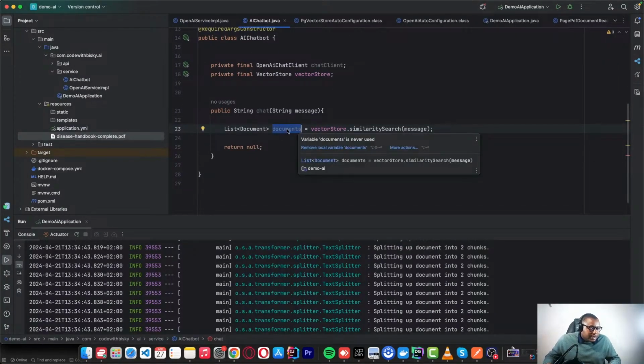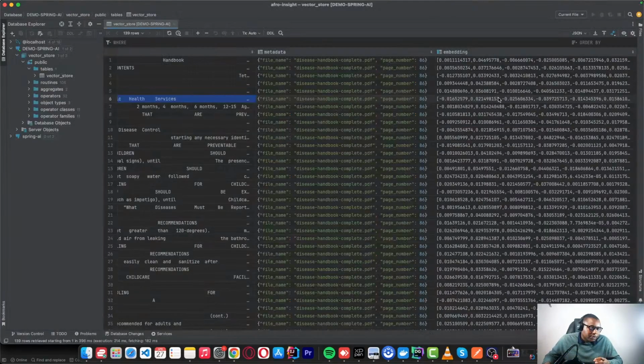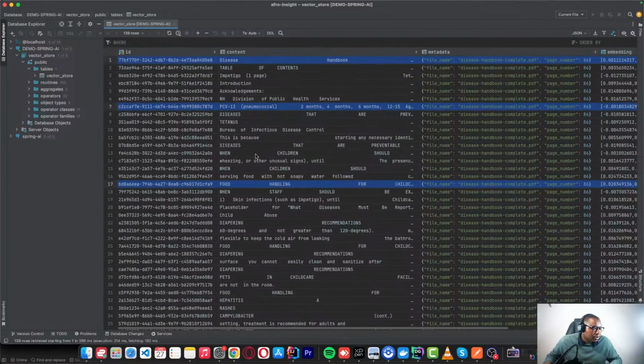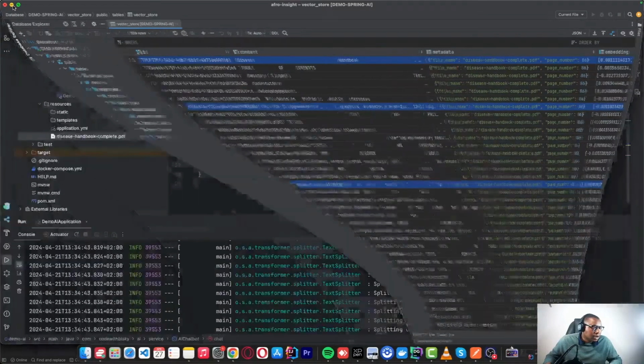So after we have this data, I want to get the content. If you find these similarities, we will get maybe a list of documents, maybe this row, or this row, or this row. So I want to get the content that is inside here, and I want to do the similarity search from this content using our OpenAI.